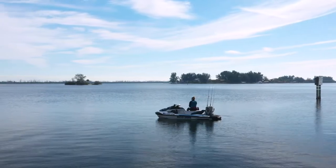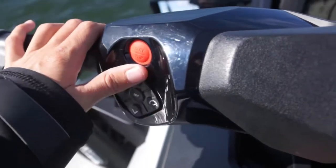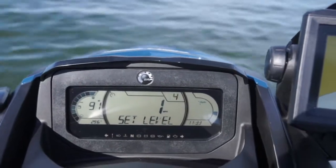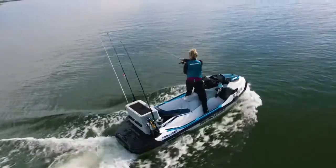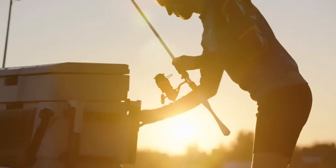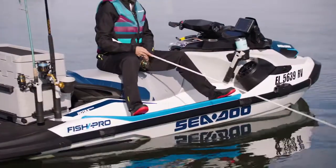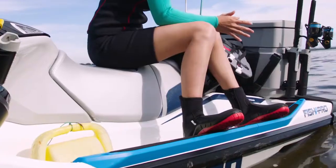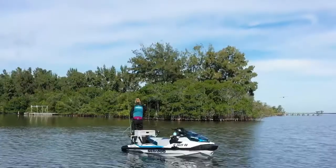Once you're out on the water, what options do you have? We have the trolling mode — it allows you to troll throttle hands-free with nine trolling speeds. We've got adjustable rod holders that you can move wherever you want. For stationary fishing, we've got quite a few options too. You can sit sideways on the flat seat with your feet braced on the footrests, or you can stand and cast from the footwell or extended back deck.